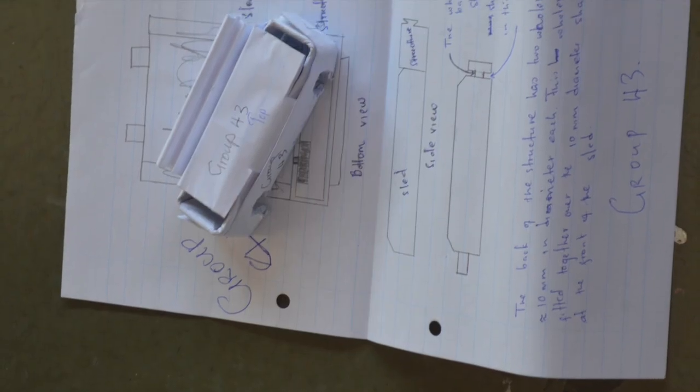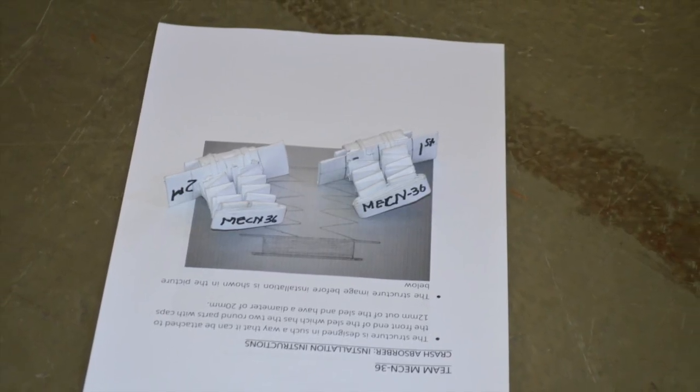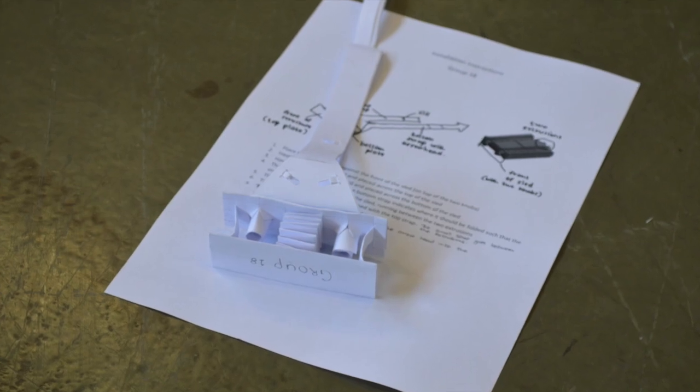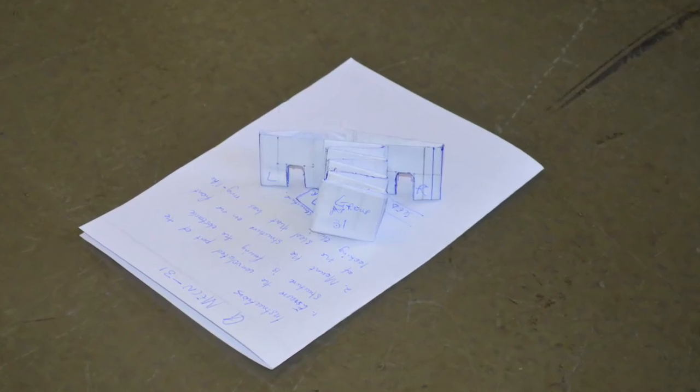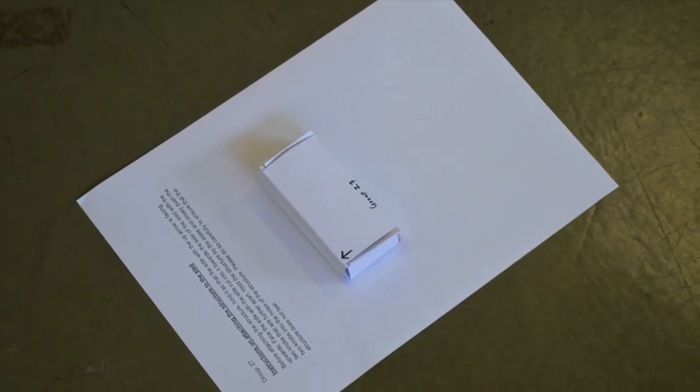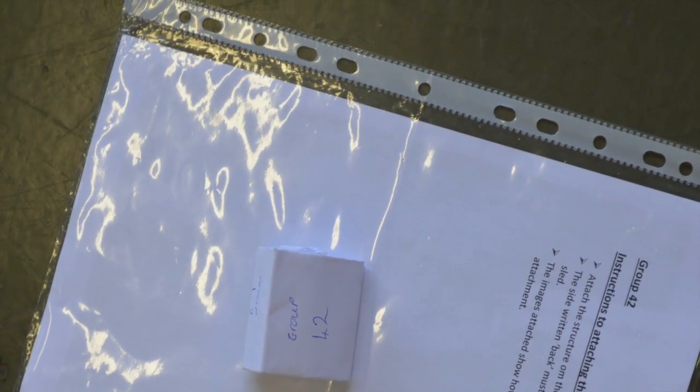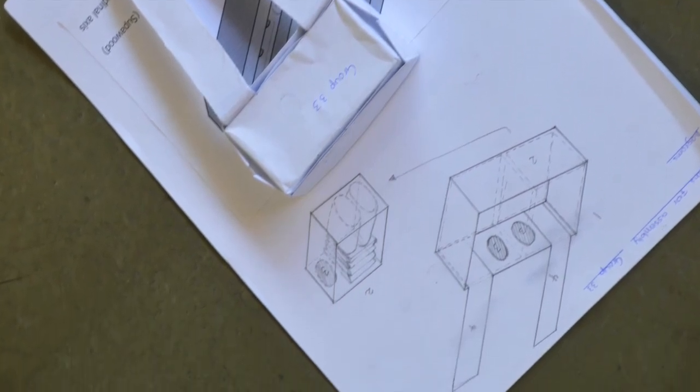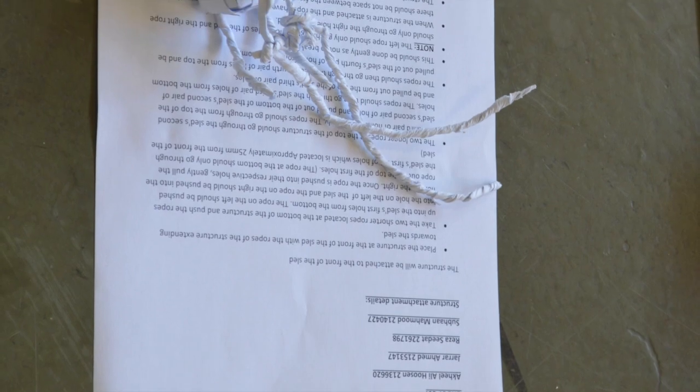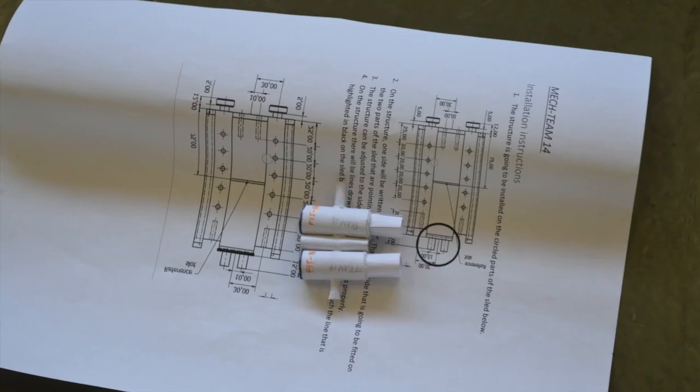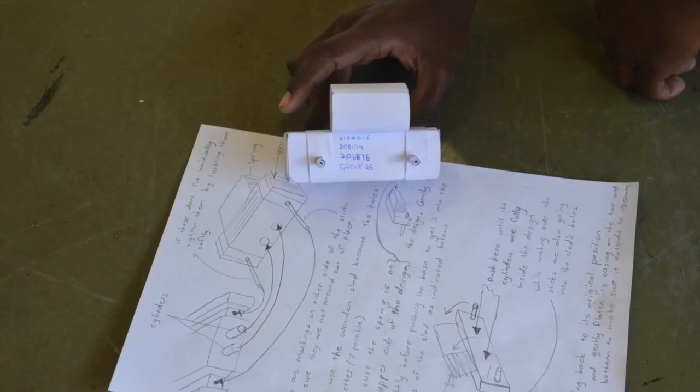The one thing that then actually turned out to be quite a sticking point for a number of students, at least during the testing, which happened yesterday, was this design that needed to fit to the vehicle. And the students are given full CAD drawings and all specifications of both the material and dimensions of the sled itself. Fitting to it turned out to be something else entirely. It's not necessarily something you come up with. To a certain degree, the way of attaching, there would be options. There were multiple options. In terms of you wanted to make a pin that would go through a hole. If that hole is five millimeters in diameter and you measure your pin to be 5.5, that pin does not fit.